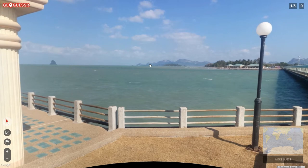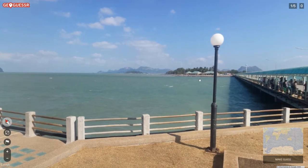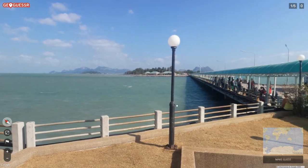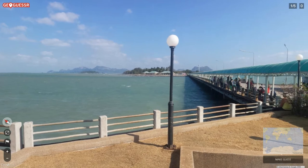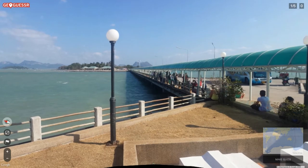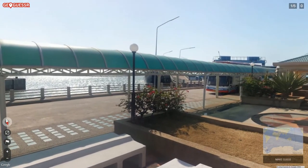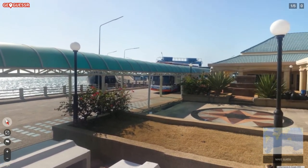But anyways, enough talk about this. This is the daily challenge, which means it is a challenge that I set to you guys. Tell me, where in the world do you think this awesome-looking place is? Look at this creamy blue water. Wow, it is absolutely beautiful. So where in the world do you think we can find this place? Put it down in the comment section below and tell me where you think this really cool place is located.